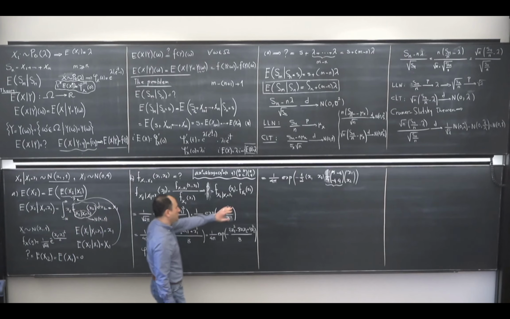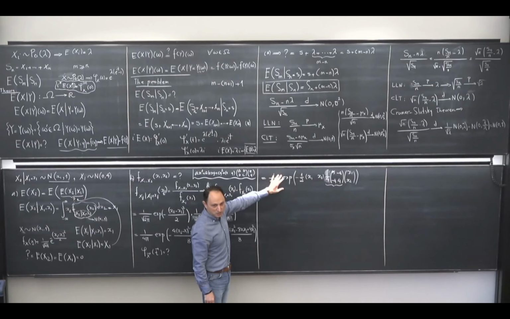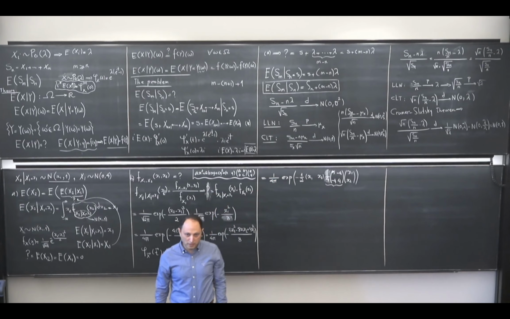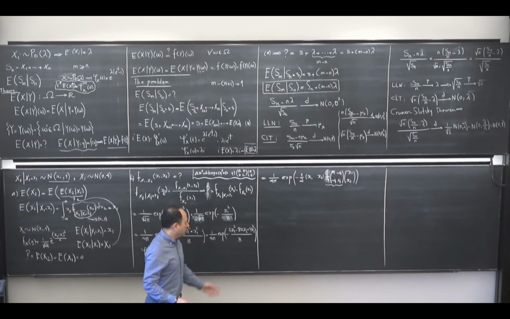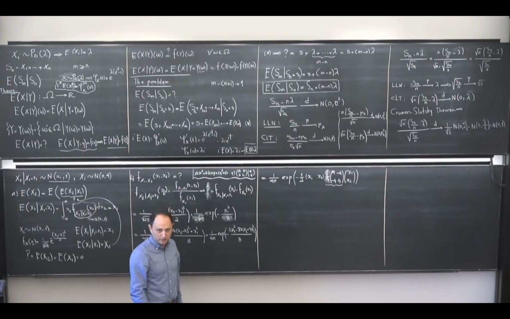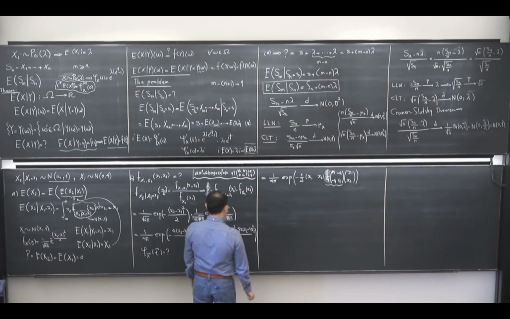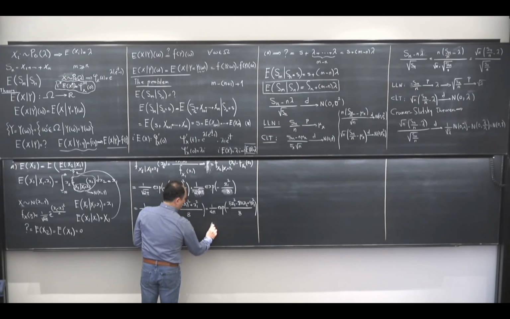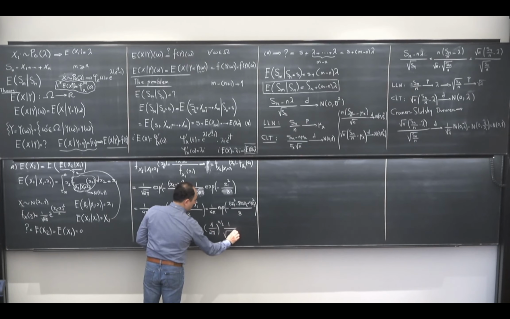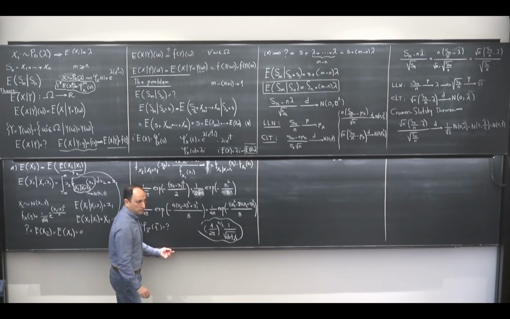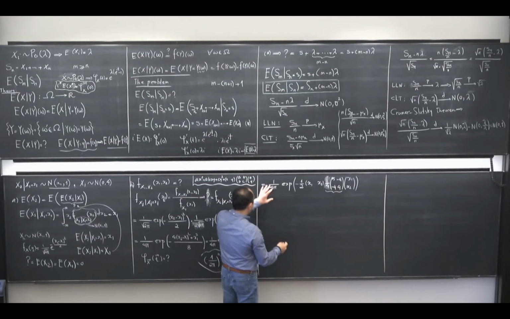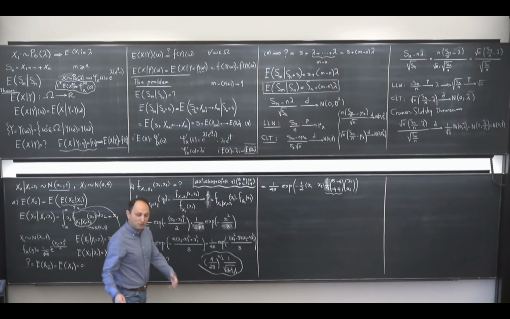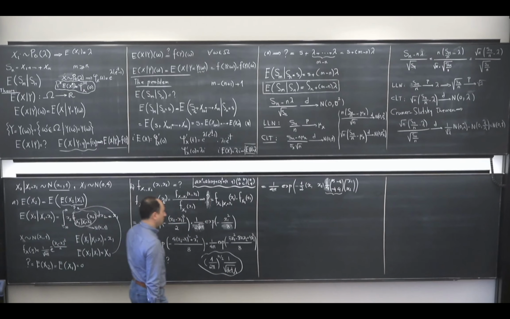Yeah, but we have to be also careful about the coefficient. So we have to confirm that the coefficient has also the correct form. What is the correct form? For two variables, it is 1 over 2 pi multiplied by the square root of the determinant of the covariance matrix. Yes? So the coefficient, for n variables, is 1 over 2 pi to the power n over 2, times 1 over the square root of the determinant of the covariance matrix. That should be the coefficient. Okay? So for the time being, I'm not sure that this has the right coefficient. Of course, I know the theorem, it should be, but let us pretend that we don't know.